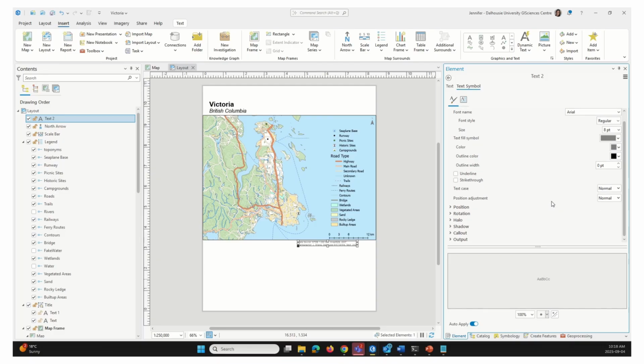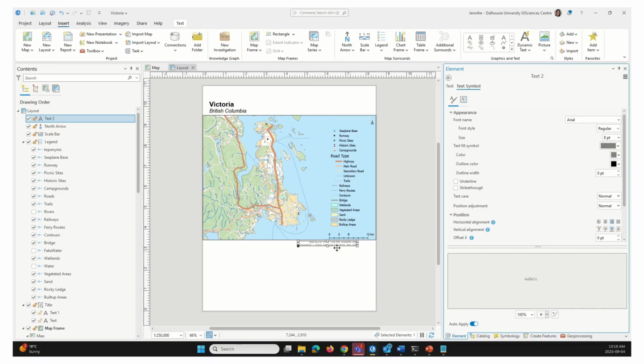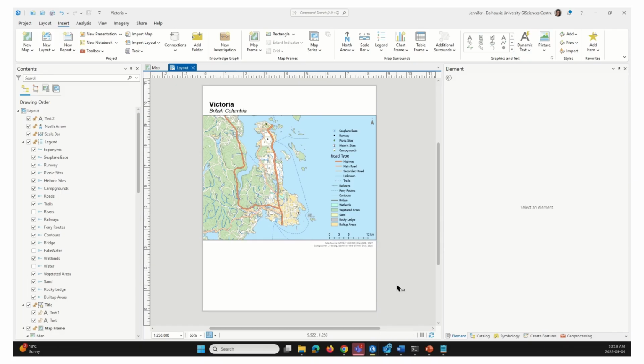If I scroll down a little bit, or I hit this other button over here, I should be able to adjust the positioning. So I want it to be right justified. So I'm going to click on that. It's right justified, and then I'm going to move it on my page where I'd like to see it. And again, if you don't want it to do the snapping, you can just hold your space bar down. I'm going to move that up a little bit. So I'm looking at my map. It's looking pretty good.